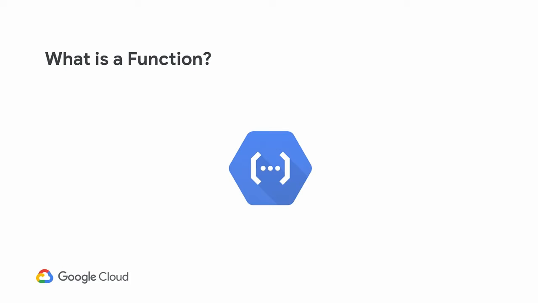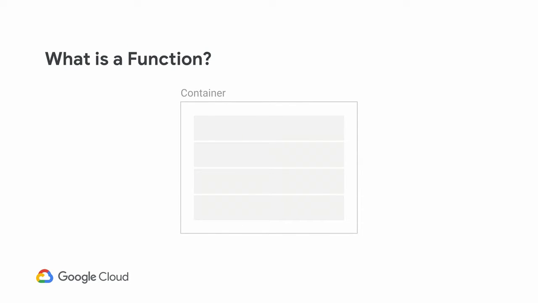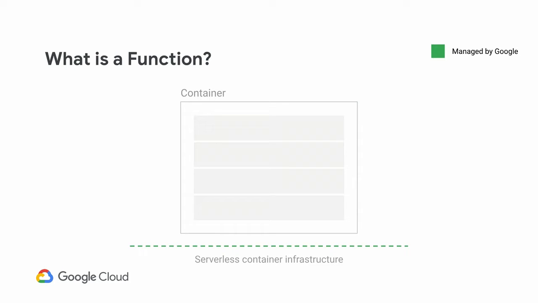A great way to explain this is to go back to the basics. What is a function? Well, as I explained earlier, it's really just a container, and that runs on our serverless container infrastructure. That infrastructure is managed by Google. Within that container, there are a few different things. One of those is an operating system, Ubuntu in most cases. And this is the value of being on a managed product, is that we patch that operating system for you. We make sure that, the best we can, there are no security vulnerabilities in it. All of that stuff gets handled for you by us when you're on a managed product.